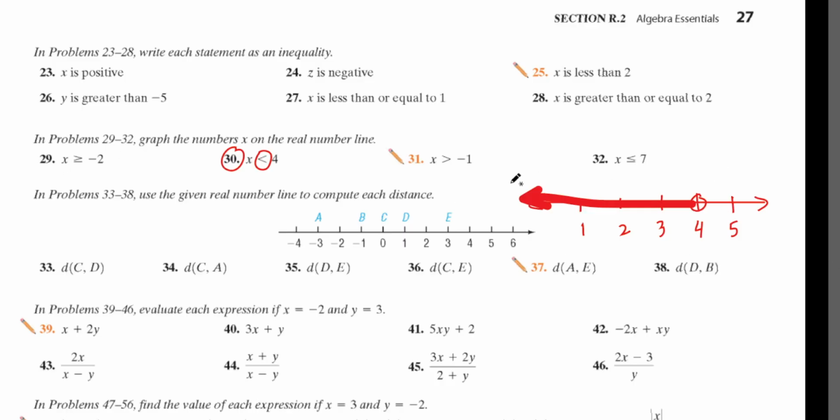What's the only difference in the other ones? Well, this is greater than, so that would go which direction? To the right. And it's still what kind of circle? It's open. Right here, we put a 7, and we're going to go in which direction? To the left. But what kind of circle is going to be at the 7? It's going to be closed. Those should be pretty easy, right?